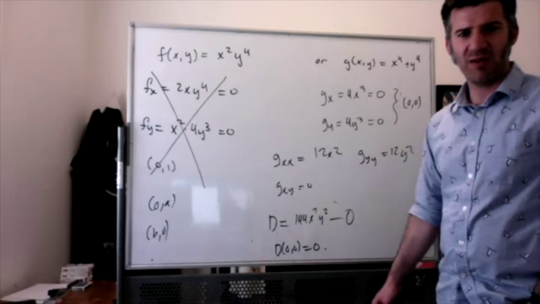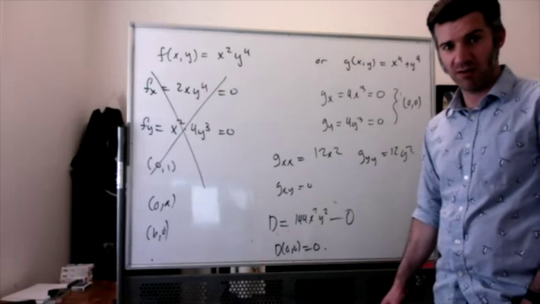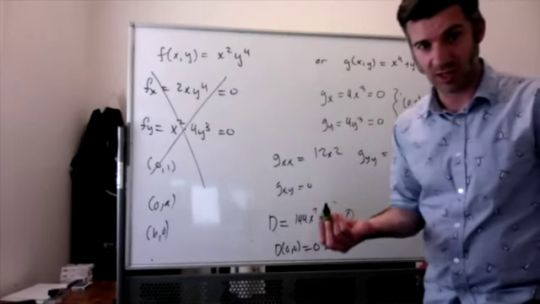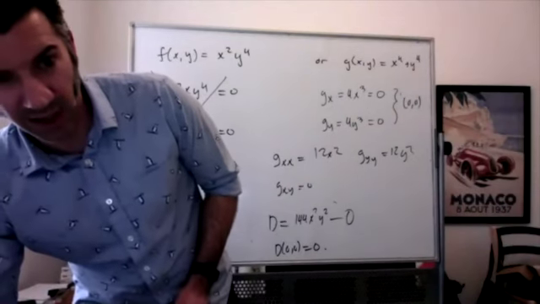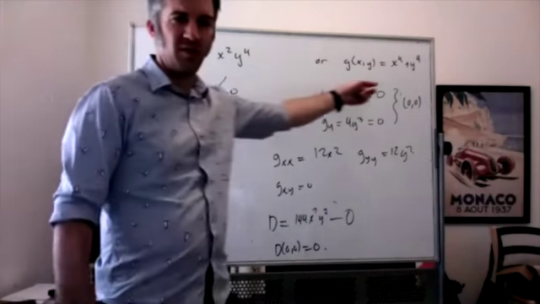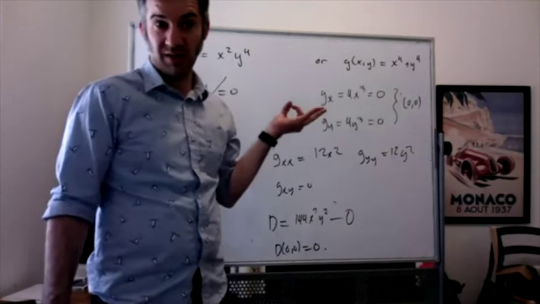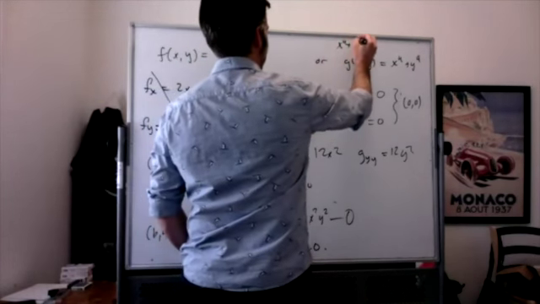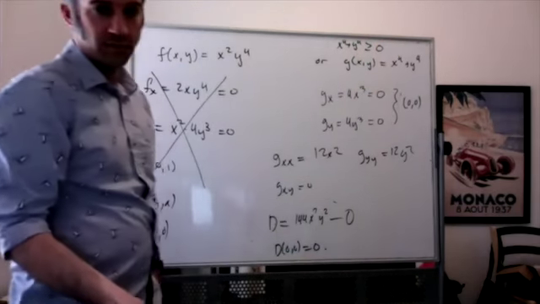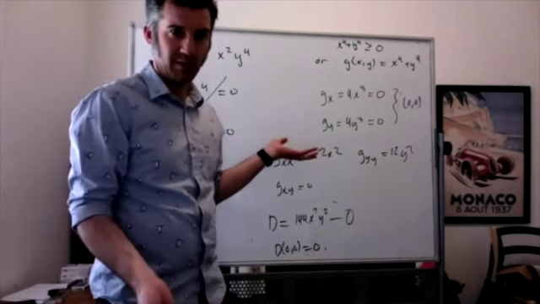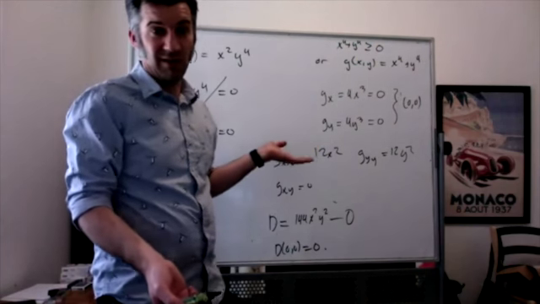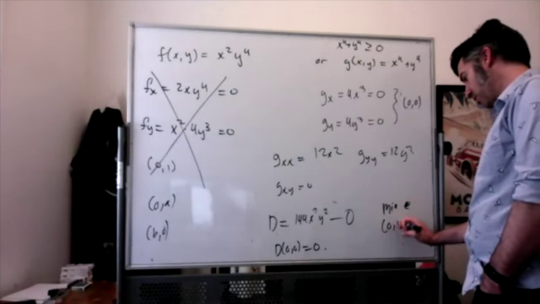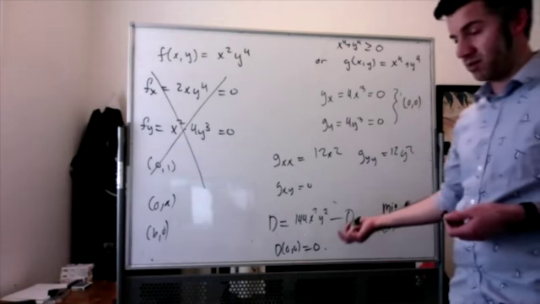So how do we know if it's a max or a min or neither? Well, I mean, do we have to? I guess we don't have to, but you can definitely determine that this one's a minimum because, well, it's x to the 4th plus y to the 4th. x to the 4th is always greater than or equal to 0. y to the 4th is always greater than or equal to 0. So no matter what, we know that x to the 4th plus y to the 4th is for sure greater than or equal to 0. Well, when you plug in 0, 0, you get 0. So it's the smallest thing around. So we definitely have a minimum at 0, 0, even though this test was inconclusive.